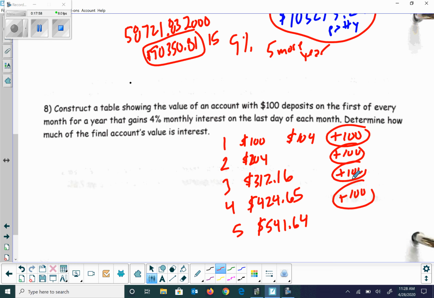Some people say, oh, that's not really that much. Well, if you were to do this for 20 years, that is going to be worth a lot of money. Basically, if you did 20 years at $100 each month, that's 12 times 20, which is 240 months, and that is really going to take off over time. So cool stuff.